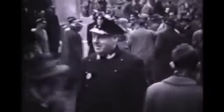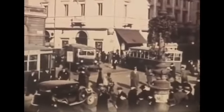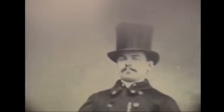Ghisa was the nickname of the Milanese local police, because its components used to wear a big top hat that looked like the pipe of a stove.